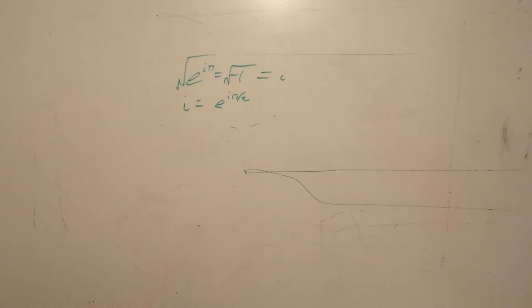And then if we're able to prove this, then we can also prove that the ln of i is equal to i pi halves. These are all kind of in a unit together, all kind of interconnected.